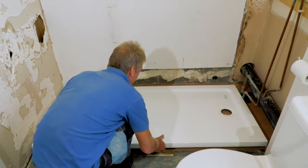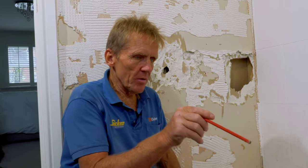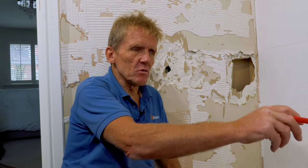You know, it's always a way with these trays. I thought I had this worked out, and then I've just laid it down there, and not only is it going to be difficult to put the waste in because of the joist that runs through here, I've also just realised, of course, those hot and cold pipes are running straight across exactly where that trap wants to go. So I've got to change the hot and cold supply.